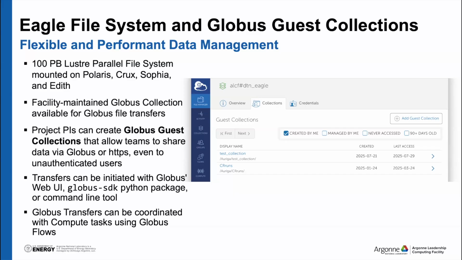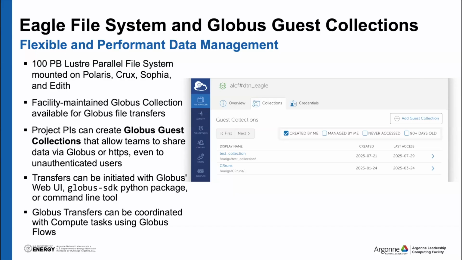It, of course, has a facility-maintained Globus collection, which, if you're familiar with Globus transfers, sometimes people also call a transfer endpoint, but I believe Globus is now moving more towards the nomenclature of calling these collections. So we have this facility collection. You can point and click in the web UI for transferring things. You can also use that facility collection to interact with it programmatically with Globus's Python package or with its command line tool.